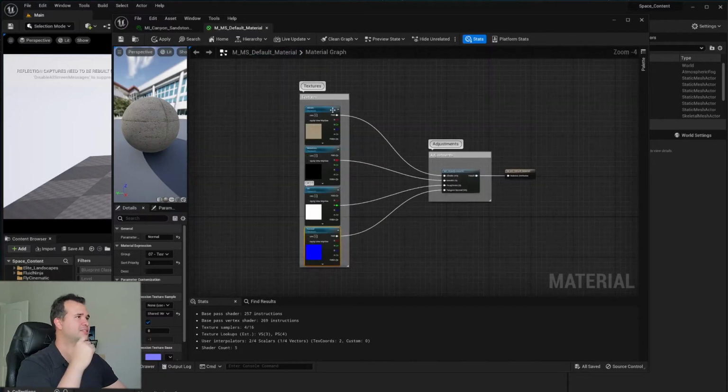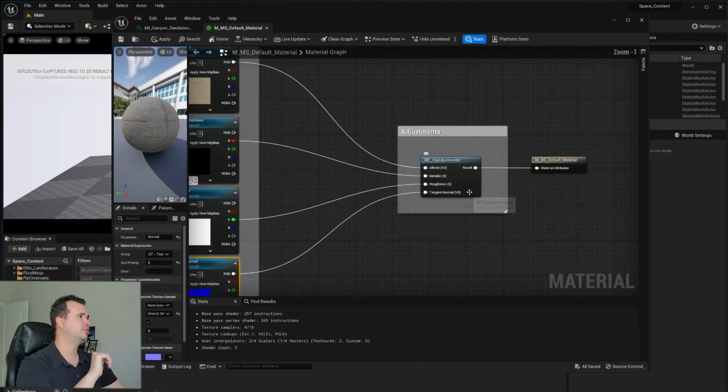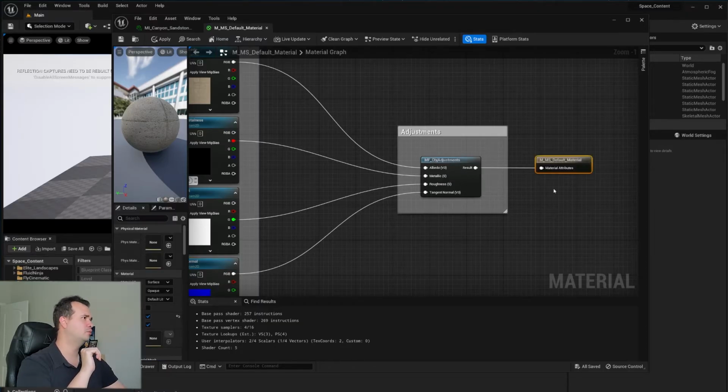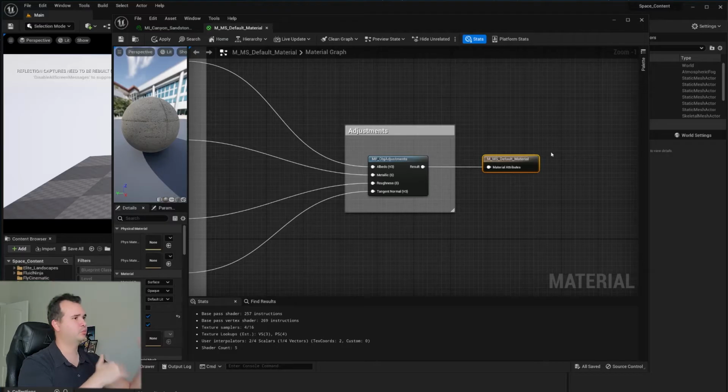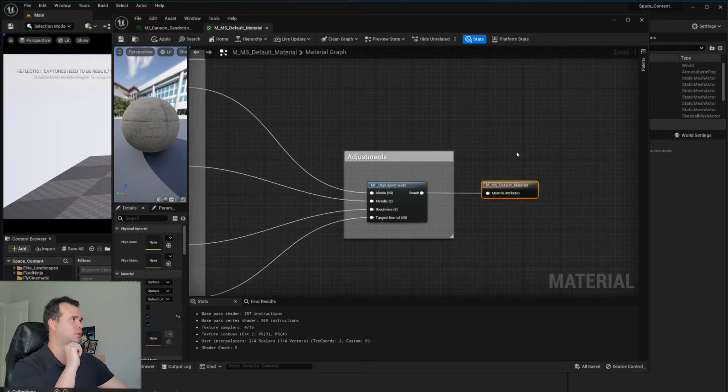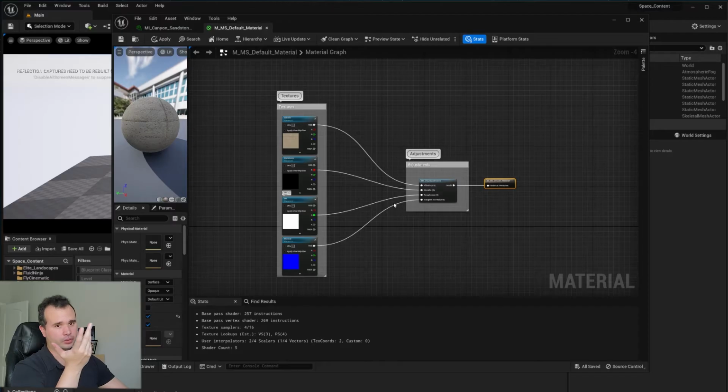Now you see that this isn't connected to that brown node that we have in UEFN. It's connected to something else called MF, which is short for material function. So this is material function, object adjustment. And then you have the brown node, which it seems was reduced. I'm going to show you how to do this as well. So what we need to do is get the material function, then get the brown node to look like this, and we have our material pretty much.